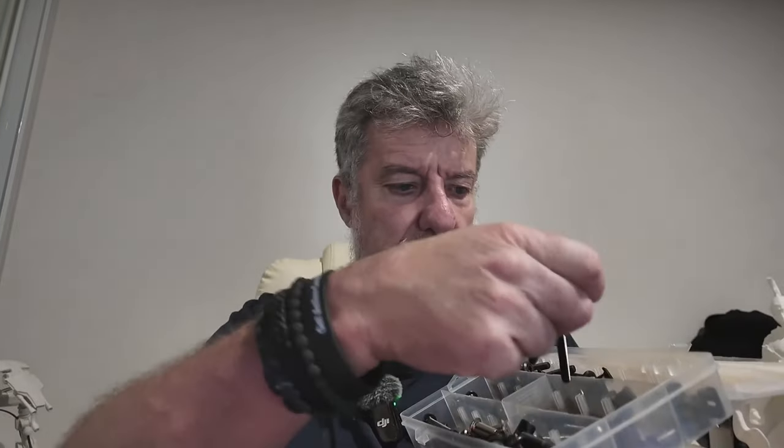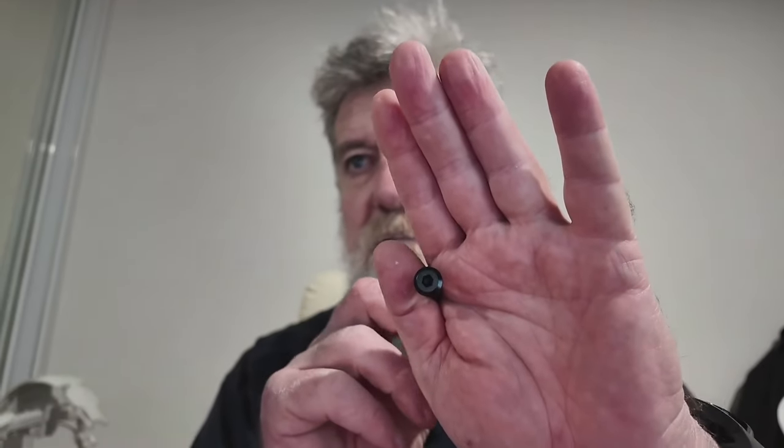For the bolts and hardware, I get these little furniture bolt kits from eBay or Amazon. Basically they're bolts with barrel nuts — you can see the barrel nuts there. You slide that into a hole in the side and put the bolt in, and you don't see it at all — it's hidden inside the model. Search for M6 furniture screws or M6 hex screws — they just need to have the allen key type fitting.